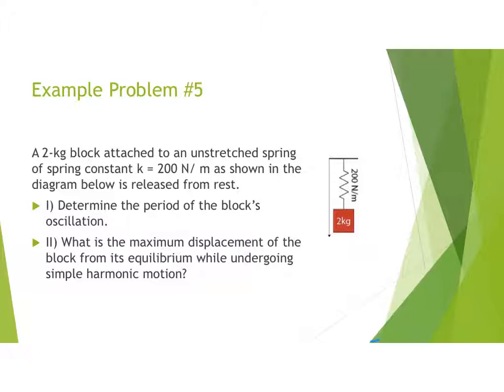I'll go with red this time. All right, so the potential energy of gravity is equal to the potential energy of my spring. So I'm going to expand on this: mg change in y, the distance that the mass changes, is equal to 1/2 k. I'm going to use change in y instead of x, just because we're moving in the vertical rather than the horizontal. So I'm going to set that equal to the potential energy of the spring.